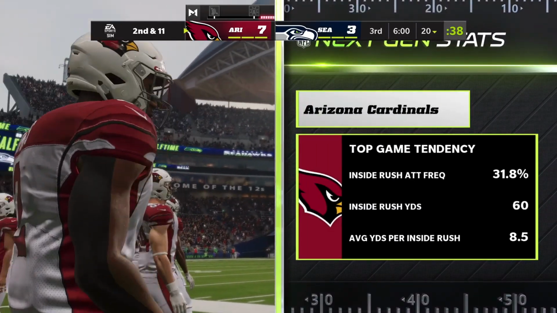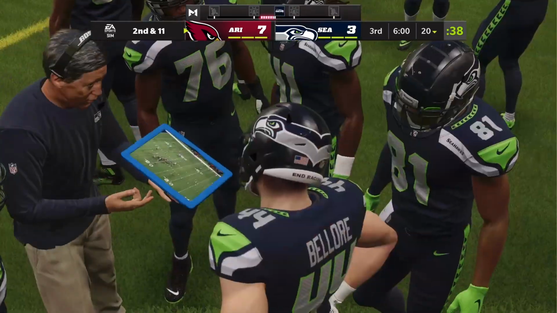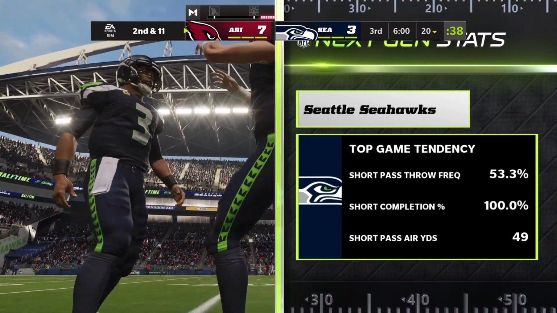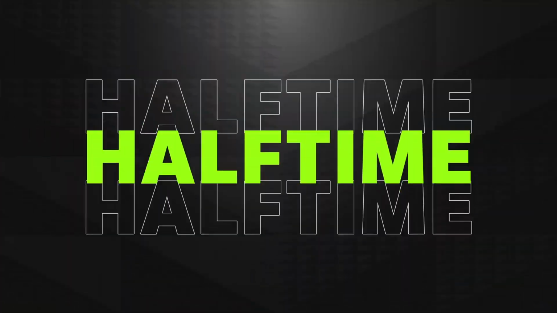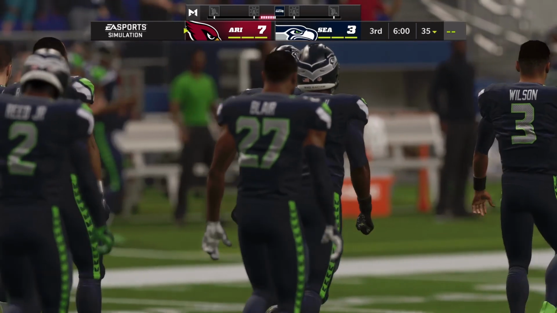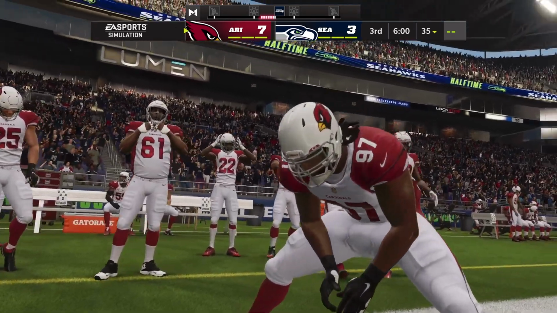Let's get a look at the next-gen stats in that first half for Arizona. And they've had some success on the ground. And with the lead going into the second half, they'll no doubt be looking to keep it going. Meanwhile, for the Seahawks, there's a look at what they were able to do throwing the football. And they'll need to get things in gear as they trail here at the break. All right, Coach, thanks. Yeah, both teams likely to make some changes in what's been a closely fought battle to this point.